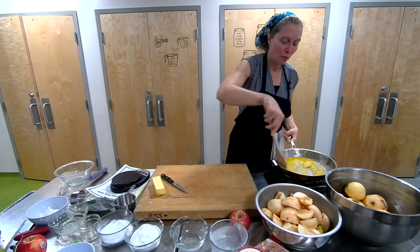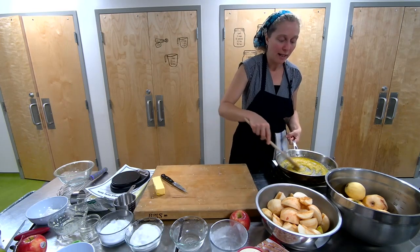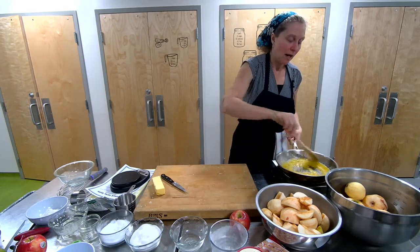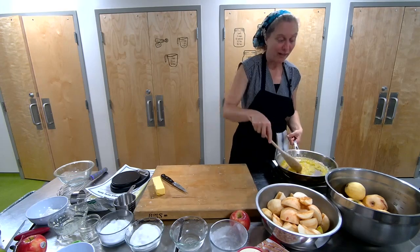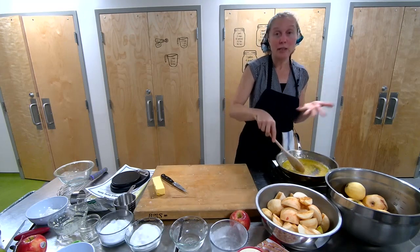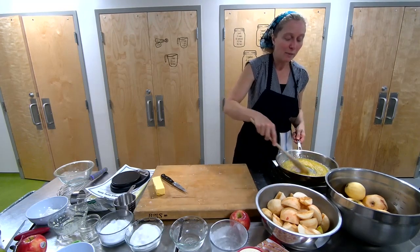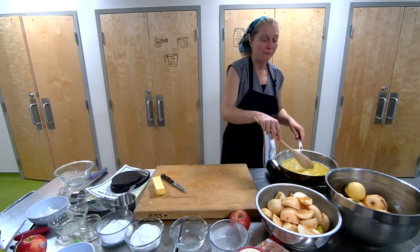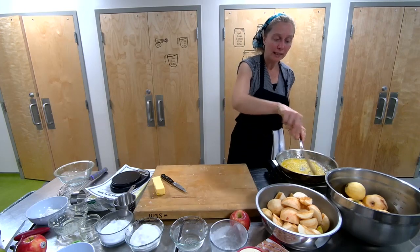What we're aiming for is to watch as it goes from a golden yellow to more of a hazelnut color. There are all kinds of different opinions about how dark to make your caramel for a tarte tatin. Keep in mind that the caramel will continue to caramelize and cook in the oven. Especially if you're making a larger tart, like a 9 or 10 inch, it will be in there at least 40 minutes. So it's going to get a little bit darker.